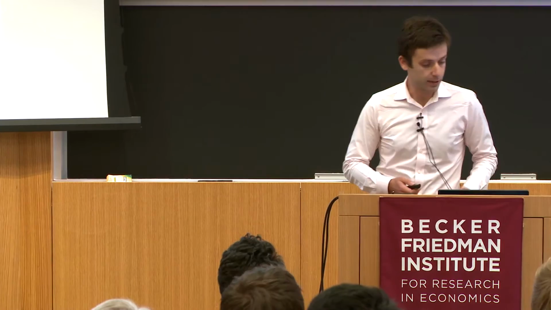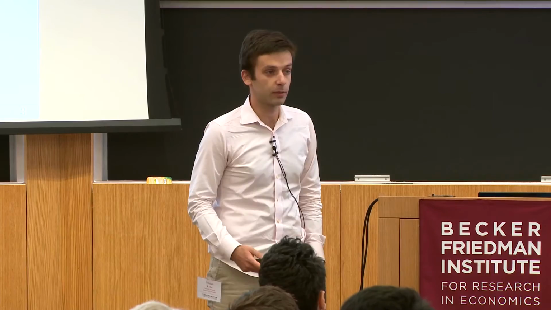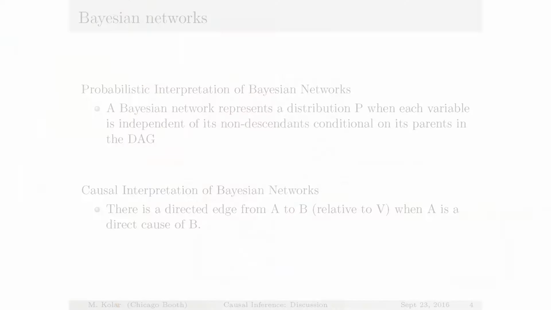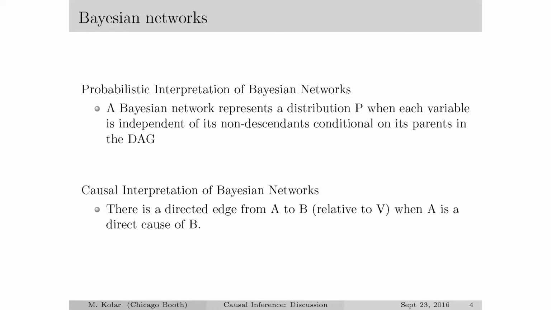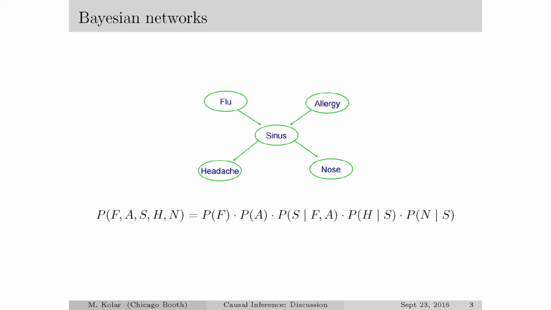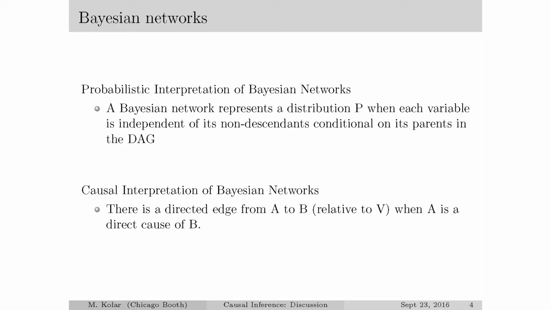One problem that you talk a lot about in machine learning classes is probabilistic graphical models, and in particular Bayes nets. From a statistical perspective, this is just a convenient way to write down the joint distribution in terms of some simple objects, marginal and conditional distributions. This avoids the fact that in a high-dimensional setting, you have way too many parameters to estimate. But it's also useful to think about these as causal models. You can think that flu and allergy would cause sinus infection, and then if you have sinus infection, that may cause your nose running or a headache. Depending on how you look at these, they may have an interesting statistical interpretation, or you can have a causal interpretation. And so these are useful for learning causal relationships from observational data.